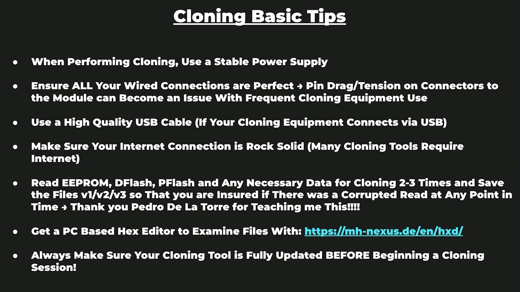You always want to make sure you read any files that you are copying from one module to another, at least 2, if not 3 times, and you want to save them as version 1, 2, and 3, and you also want to double check and make sure that this information is symmetrical. So if you pull the file from the module 2 times, you want to compare the files between each other, and there is a function in the scan tool that lets you do this to verify the files are identical. If you read the data multiple times and the data is identical, you can feel pretty confident that you are in fact reading the data correctly and that it is not corrupted.